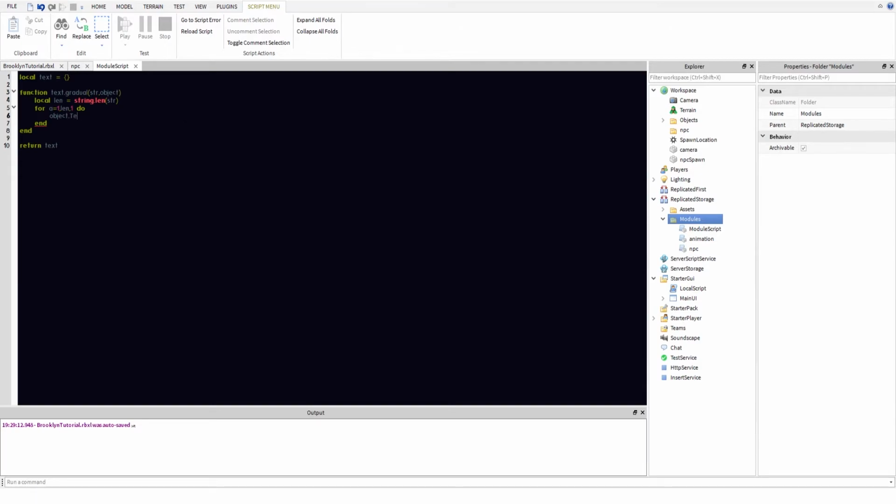So we go do object.text is equal to string.sub str 1 to a, and then wait. And basically this just does a quick wait time, and from there it's pretty simple. So let's say a is 2, then we're going to substring str, which is equal to hello, from 1 to 2, which would be he. The text would display he. So that's what our text module will do.